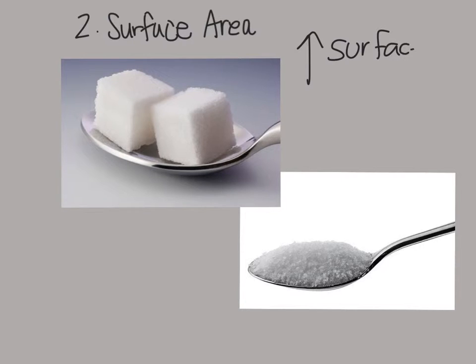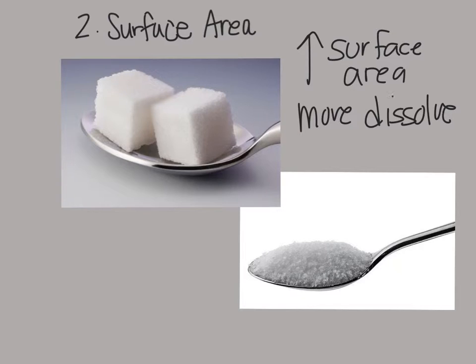A second way to cause more to dissolve is by having a higher surface area. A higher surface area will get you more to dissolve. So in this image here, you see that you have a sugar cube versus granule sugar. And if you really wanted more to dissolve even after the granule sugar, you could use powdered sugar. You can see the grains in this spoon here. Each individual grain has lots of surface area. Or in the cube, you only have the surface area that is on the outside. The inside of this sugar will not dissolve until you've dissolved the outside. So it will take longer, and if you really want to get your substance to dissolve faster, you need to have a higher surface area.